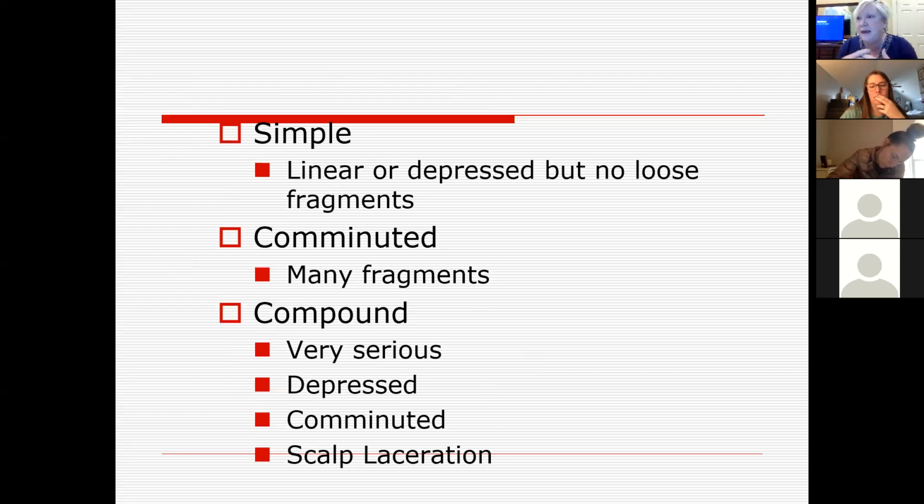Almost any compound fracture has to be taken to the OR and be washed out. I don't care if it's on your finger. I don't care if it's in your head. I don't care if it's in your leg. If there's an opening to the skin with a fracture underneath, it's got to be washed out. It's got to be washed out well, because you can develop osteomyelitis under there. You can develop lots of problems in any open or compound fracture.